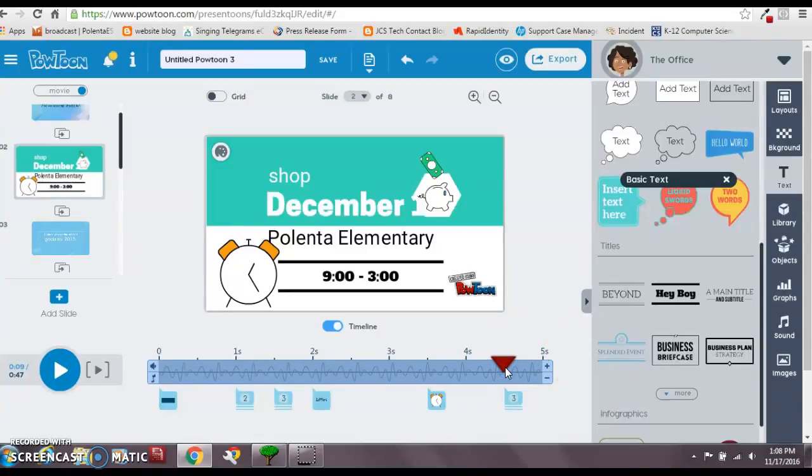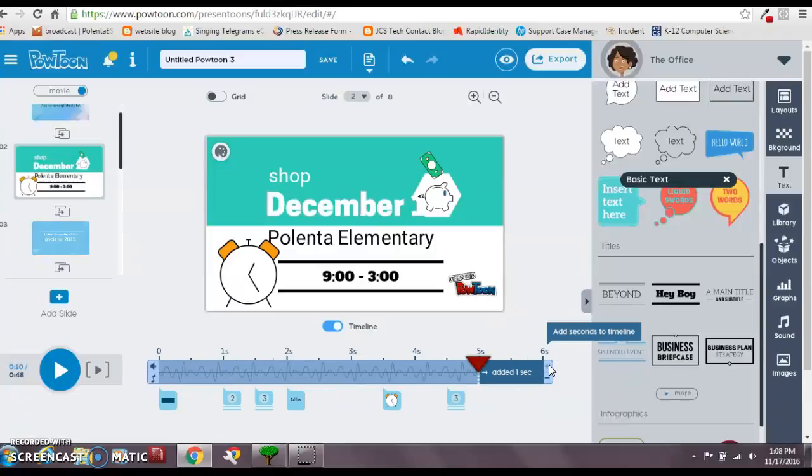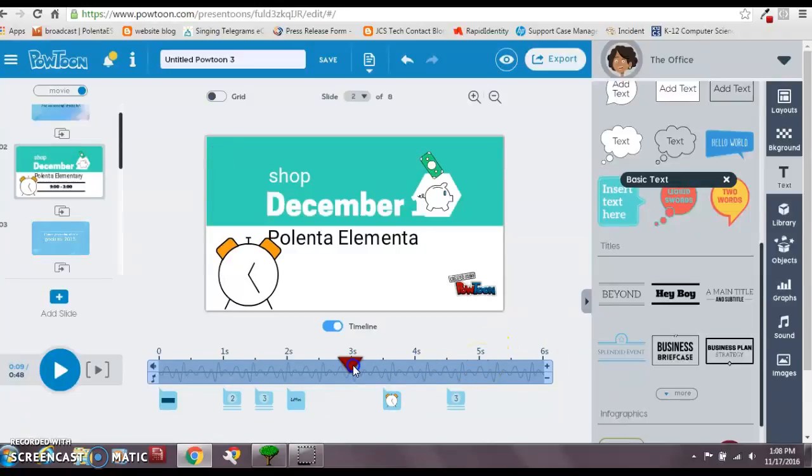Be very careful when you're adding time. If you don't add time correctly, you could cause problems during the video. If I want to add time at the very end of the video to give a little bit more time for my viewers to see the time of the day for my purchase to be made, I'm going to add a little plus right here at the 5 seconds. This adds 1 more second to the end of this timing.